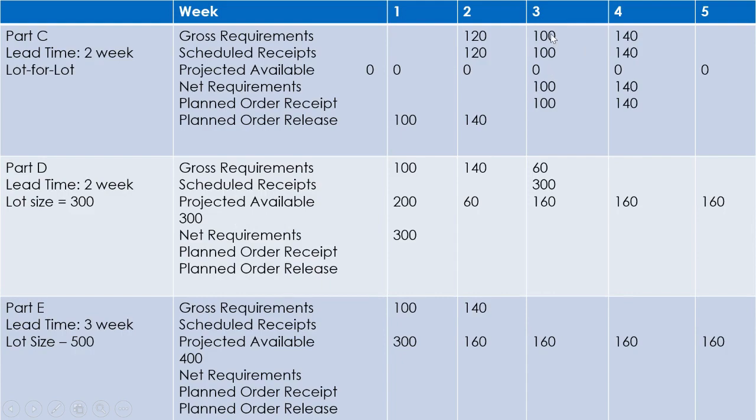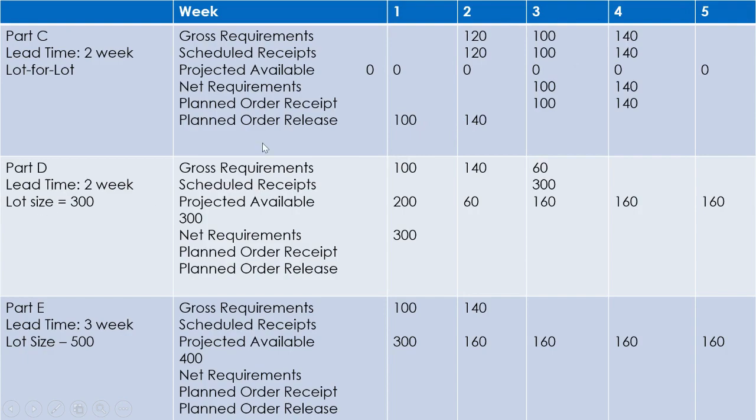As mentioned over here, the lead time is 2 weeks, but lot means unit by unit. With 2 weeks apart, you need to order early. For the 120 units, you can't expect to get them as soon as possible; you need to assume that it has been ordered early. But you see here your 100 units over here and 140 units over here, so you need to carry forward these 100 units and 140 because your lead time is 2 weeks.